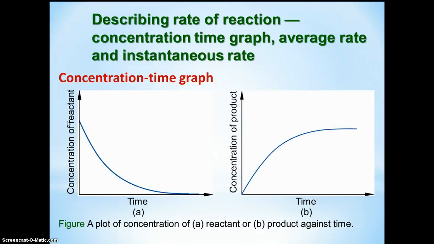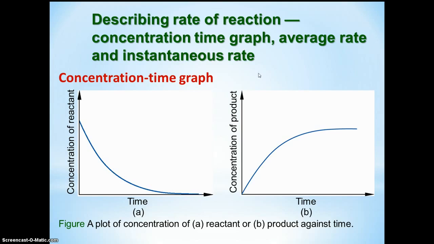On the left-hand side, we have the concentration time graph of the reactant versus time. Well, this one is quite easy to understand. At the very beginning, the concentration of the reactant is quite high. After some time, when the time goes by, you notice the concentration of the reactant turns to 0 at the end. In this case, it's not dropping on a slope. It's dropping exponentially. So you will notice it's a curve.